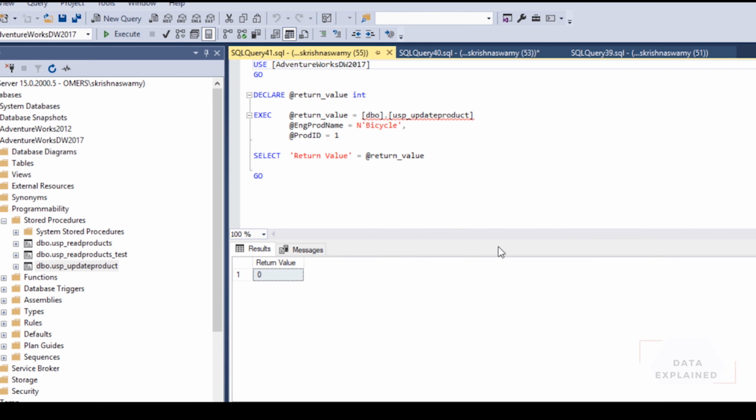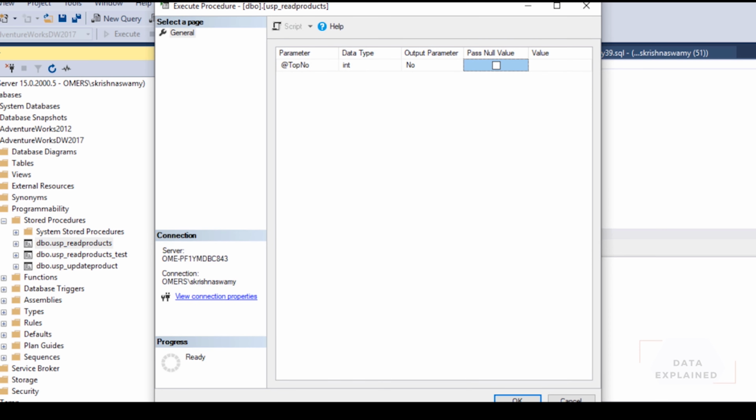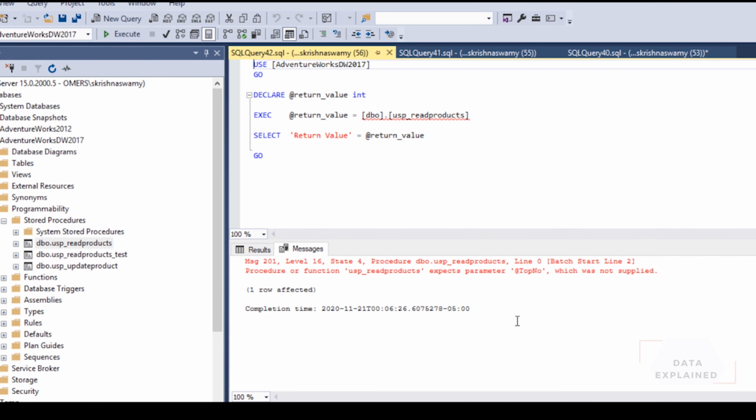All right, I ran it, so that got executed. Let's go ahead and read that table. Right click, execute the read stored procedure. All right, now it's needing a value here because we remember we changed that stored procedure with the parameter. Let's go ahead and say top 5.